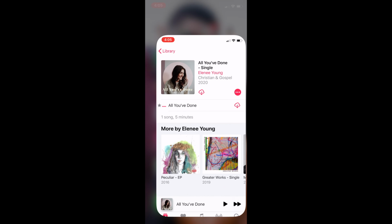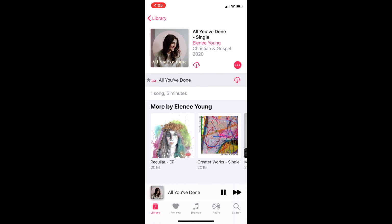After that, I can pull up my music and play it and also hear my bass as I'm listening to my music. So I could practice or learn whatever song I need to without having to pull out my computer or anything else.